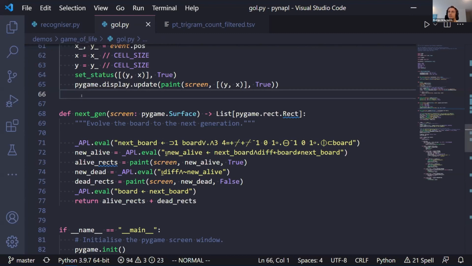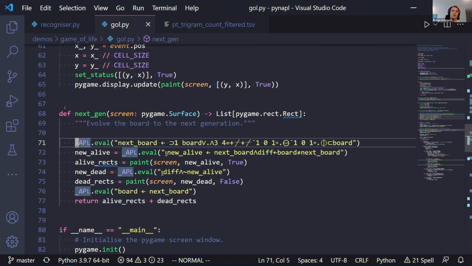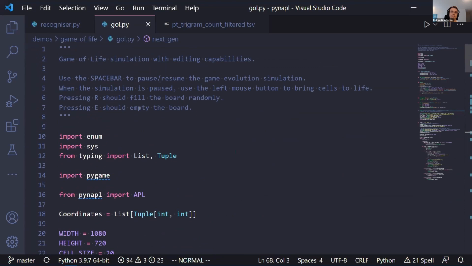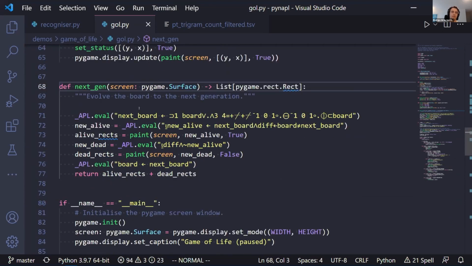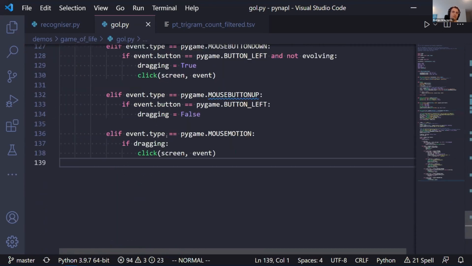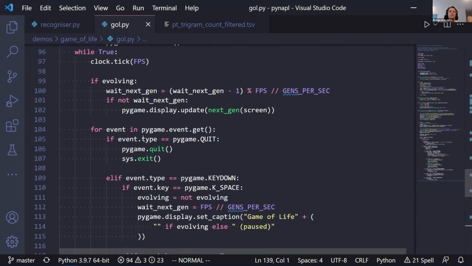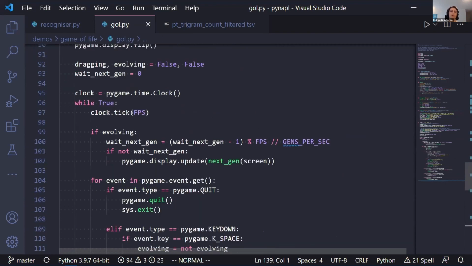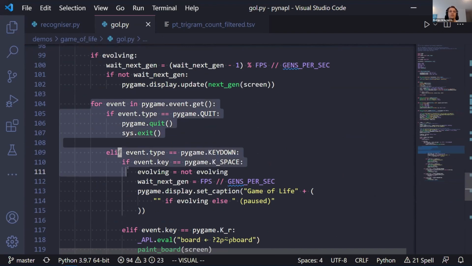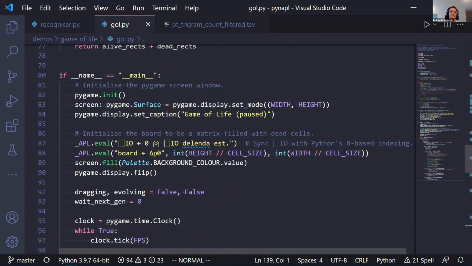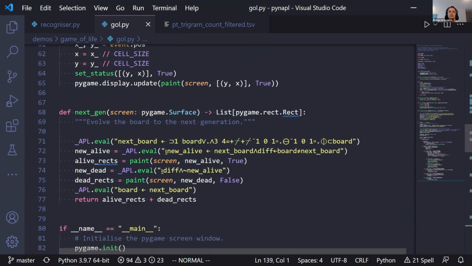And what we have here is a Python file. So it's a file with Python code. You can go up and down. You can see it's 140 lines of code. And this is an array heavy simulation. So I'm going to be simulating Conway's Game of Life, and the Python code is driving the simulation. So it's, for example, handling all of the user events over here. And then what APL is doing is the computation. So the heavy lifting is done by APL.